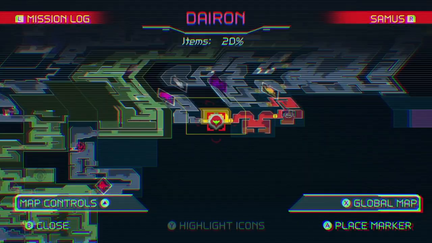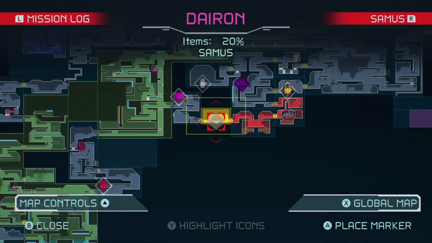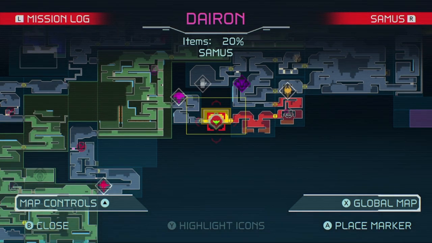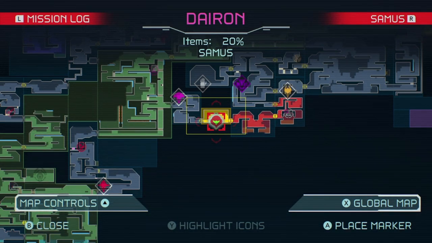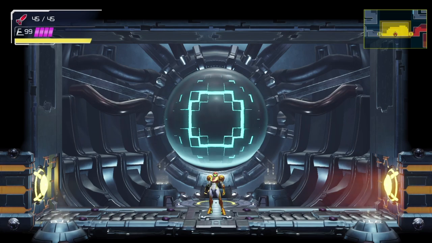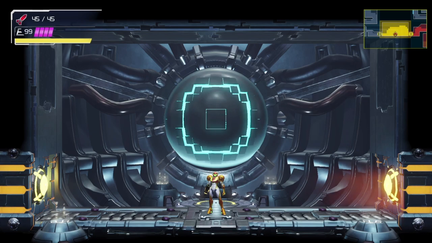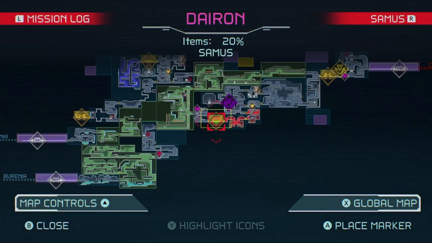We are here currently in Dairon? I forget how it's pronounced. I forget. You get the point, though. The last three abilities that we just got were the Morph Ball Bomb, the Flash Shift, and the Speed Booster. So that's the last thing we ended on, and then I already kind of took a look at the map to see what we're going to be doing next.